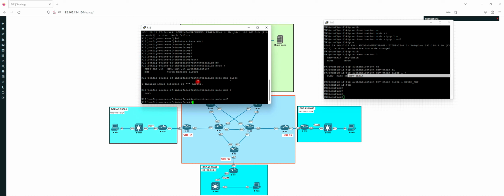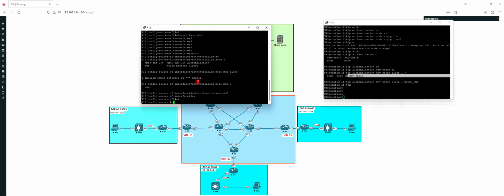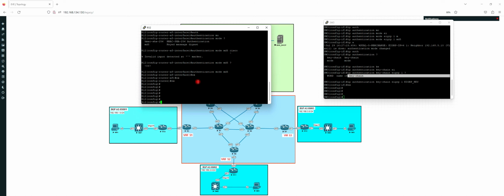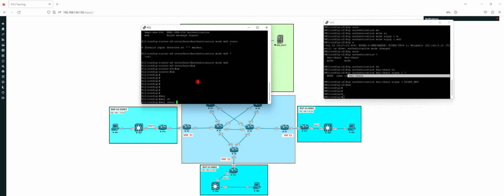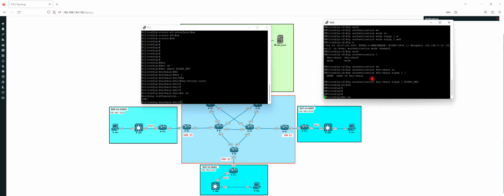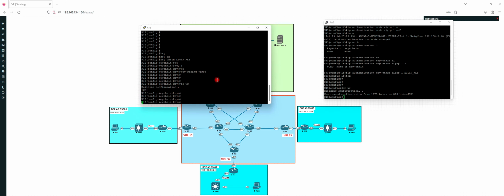Yes, for MD5 we need to create the keychain. Now let's go and create the keychain. Keychain EIGRP key with key 1 and key string Cisco. Go right here and write the configuration here.